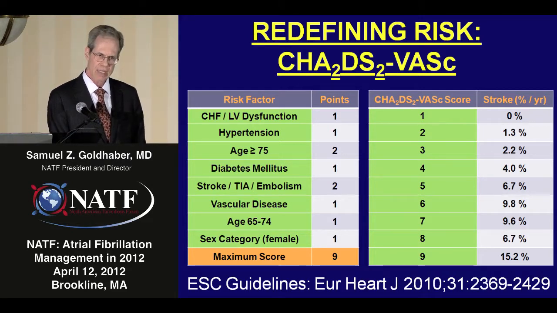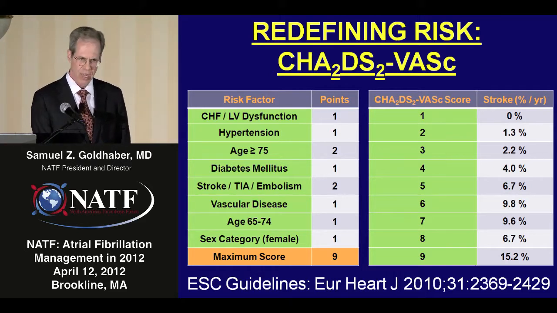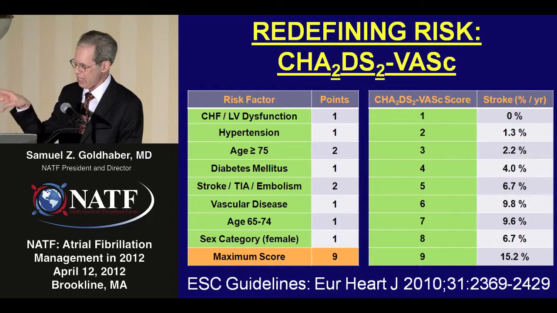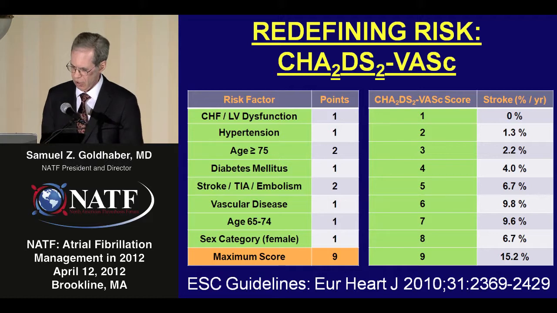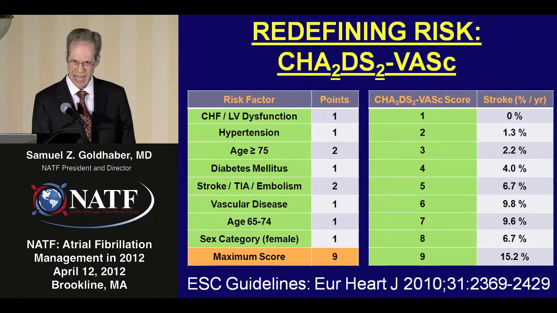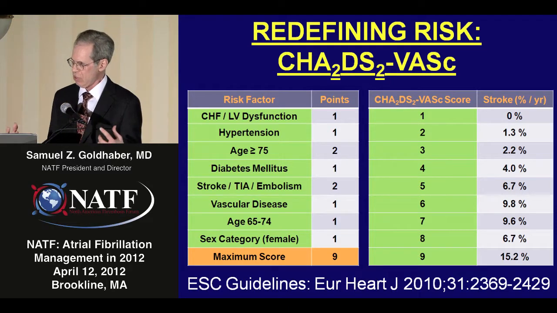And then we realize that age, the risk with age starts at age 65. You get a point for being 65, and that's 65 to 74-year age range. And if you're 75 or older, you get 2 points because age is so sensitive in predicting the likelihood of a stroke. And then finally, the sex category, the last part of the VASc acronym, we acknowledge that women get more strokes from AF, so being female is a risk factor in itself, and you garner a point.